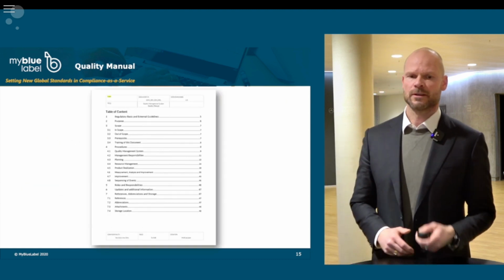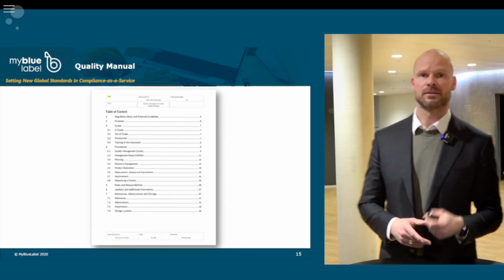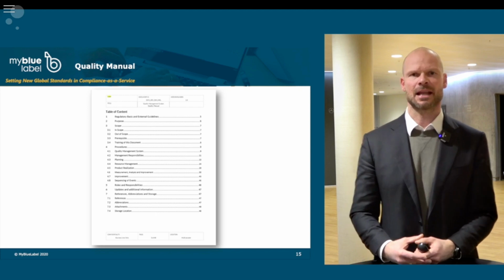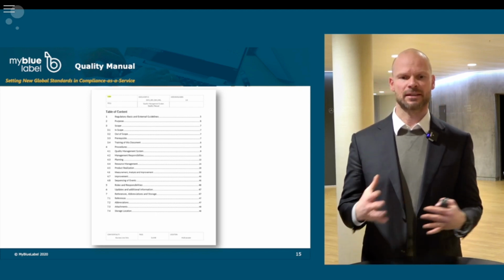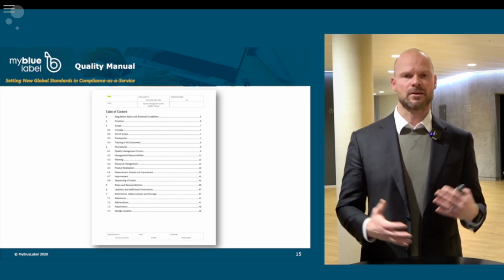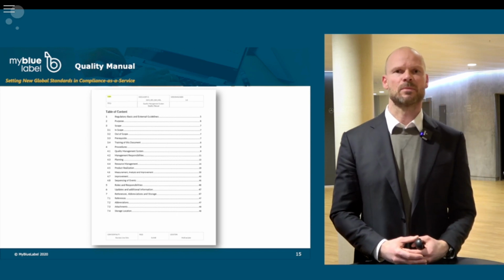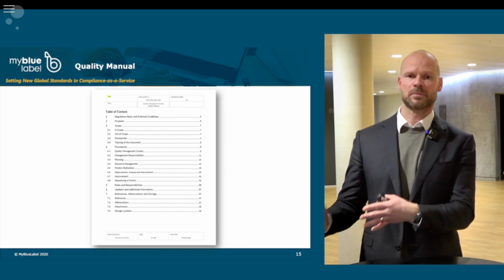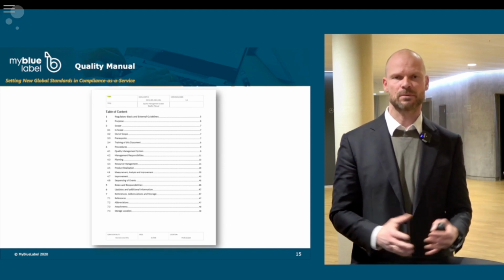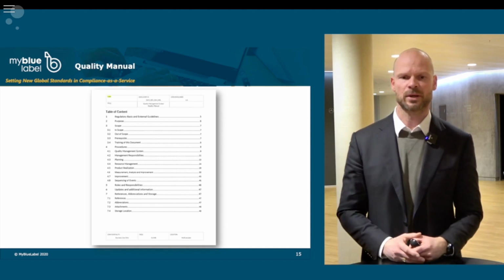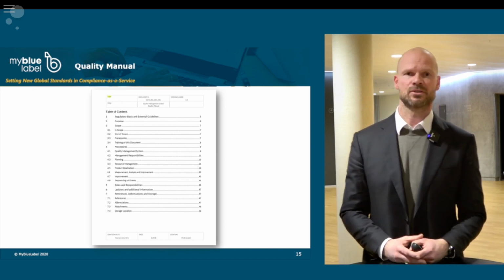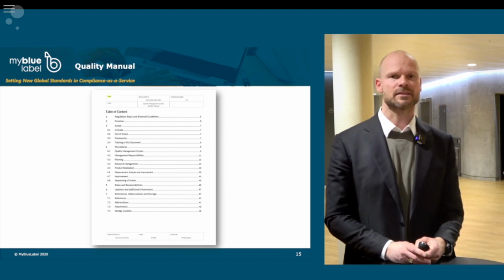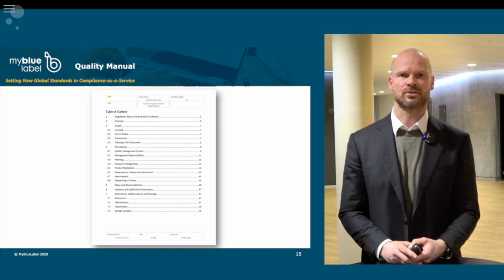If we go to the example of the table of contents of a quality manual, it's pretty much in alignment with the ISO standards. The ISO standard is the international standard that helps in setting up a quality management system. And the good thing about following international standards is that people already know the expectations. So people can come from different companies, and onboarding is going to be quicker. Most companies are using the international standards, so everything works really flexibly and effectively if you're following global international standards.